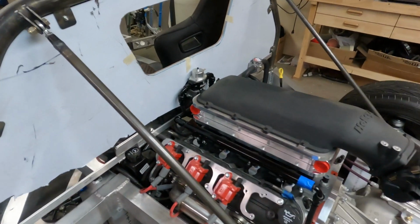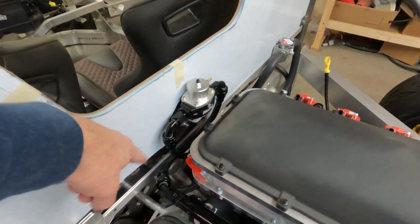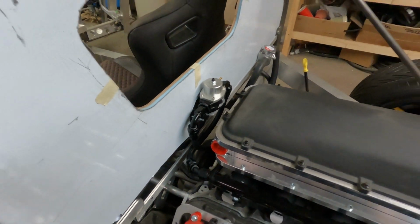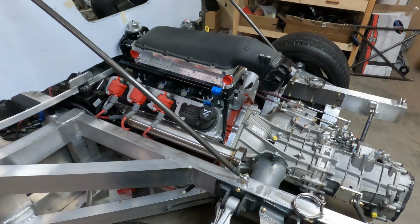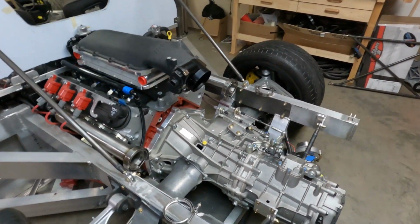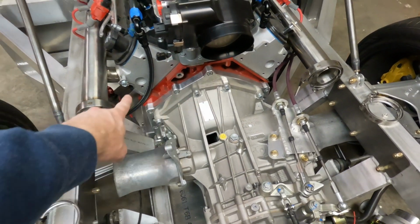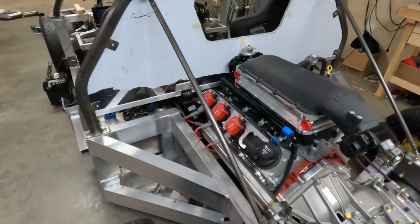I have mounted this fuel pressure regulator and started plumbing it with the ends that I have, and I'm waiting on some more ends to come in. And the fuel filter came in, but I'm still waiting on the mount for it, so I'm not able to finish the fuel system just yet, but more parts should be coming in a few days. I'm also waiting on parts to plumb between the turbo and the intake manifold for the fresh air out of the turbos. There'll be some parts coming in the next few days for that.